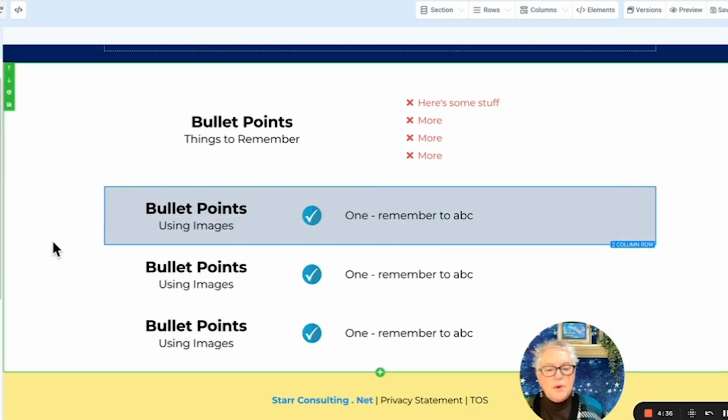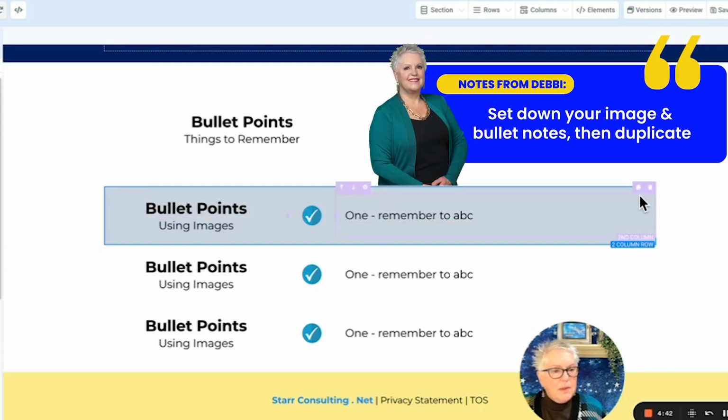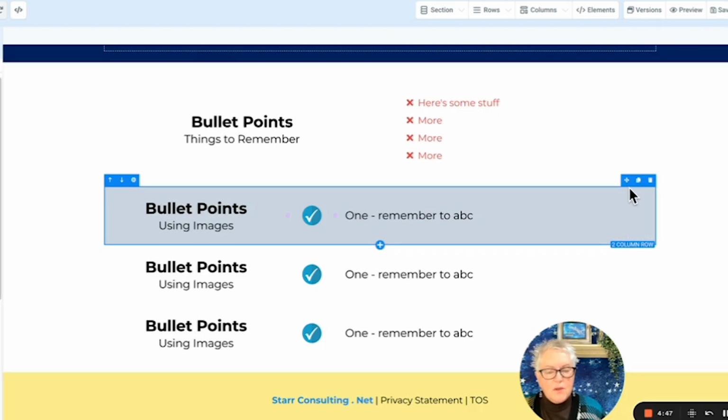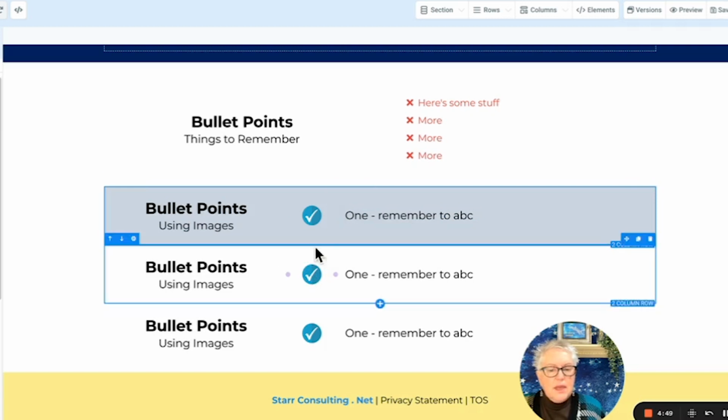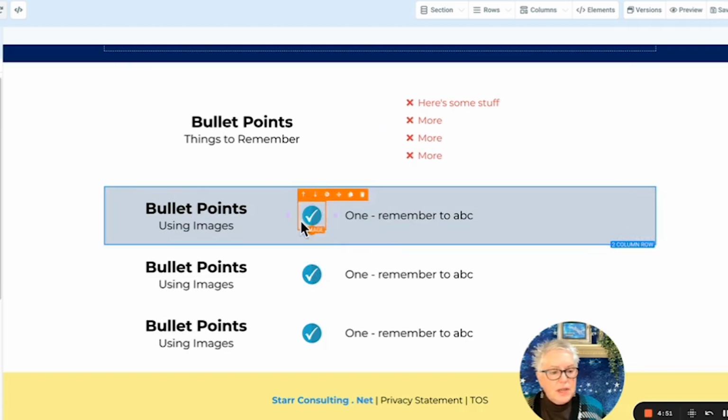So what I did was I just set everything the way I wanted, and then I just duplicated. You just come up here and you just get on the blue, you just copy, copy, copy all the way down. Now, the advantage of this is you can make it as cute as you want with the button. The disadvantage, you do need to play around with the sizing of everything, the placement.